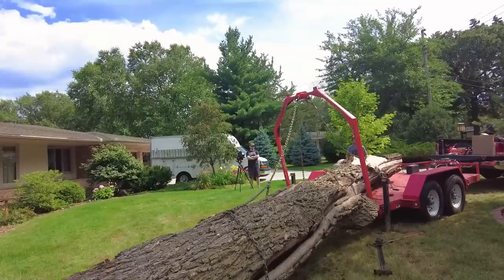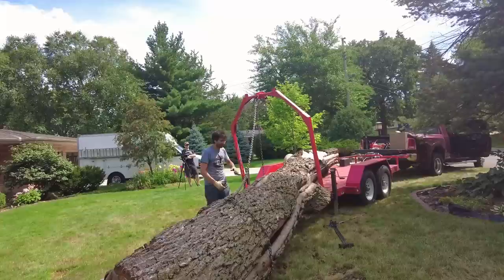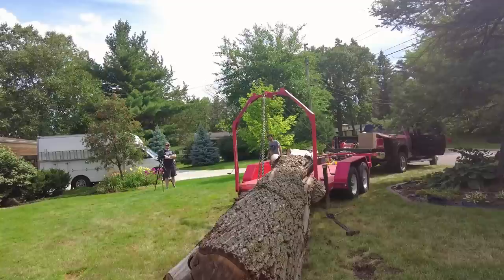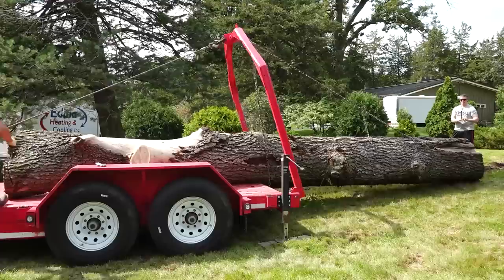I'm not gonna have enough lift to actually get it. Plus these are kind of loose still. I'm trying to lift this end up so it's like floating, and then it'll just swing on in. Yeah, sometimes the theories work. That's a lot longer than I thought it was.